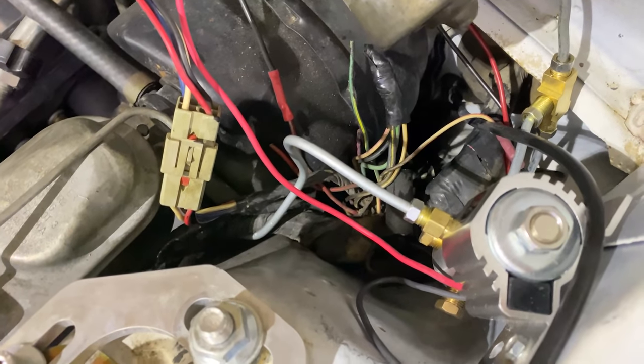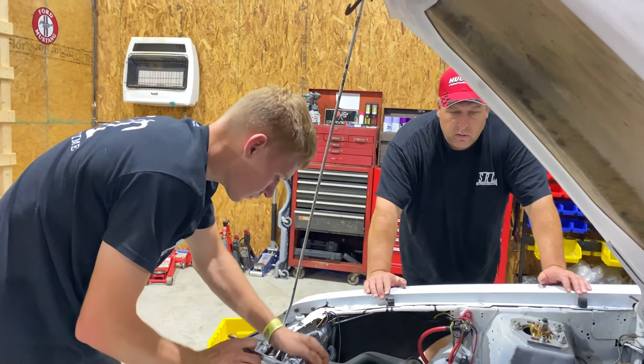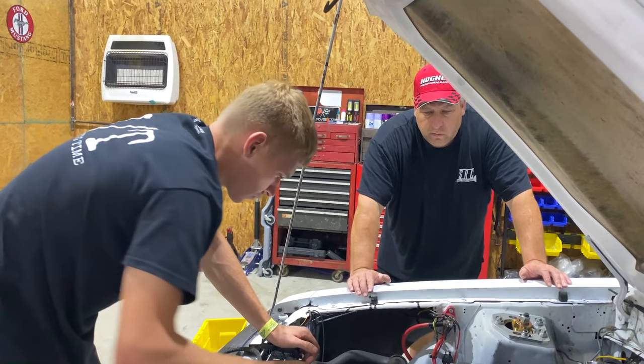It's all installed. We tested it. They showed me how it works. Now we just have to test it for real. Just have to get used to using it.